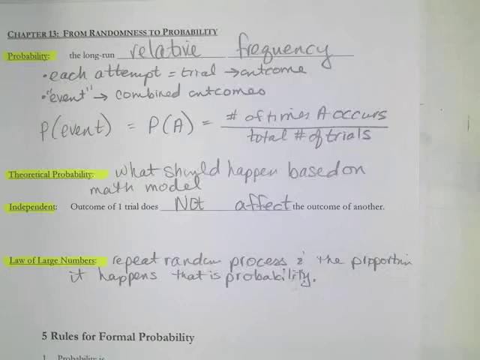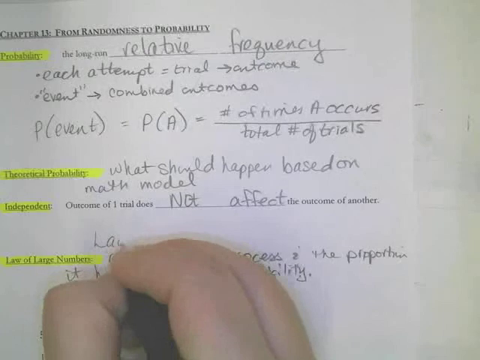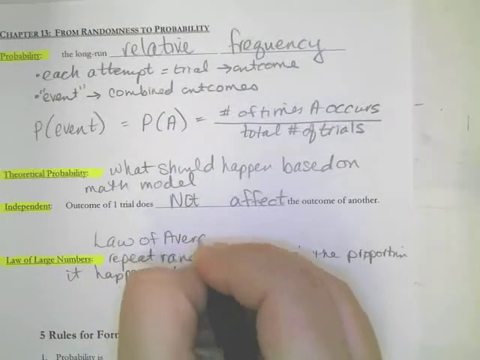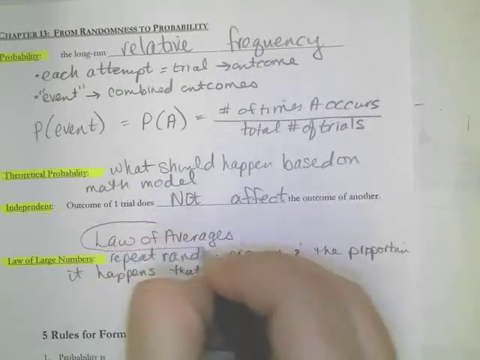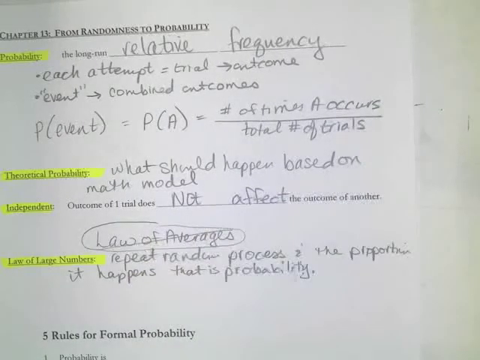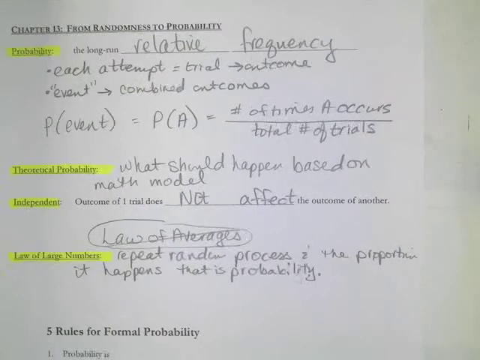Okay. One thing that we need to make sure of is something called the law of averages. The law of averages is that famous thing of, oh man, I've hit every red light for 10 times. So I'm due to hit a green light. Or saying that someone's on fire when they're shooting baskets, or that they're kicking field goals, because you think that they've made so many in a row that they're on fire and their probability is going to go up. Really, that doesn't happen. You're not due to win something. You're not on fire. And so things don't actually relate to each other when you think that you're on a hot streak.